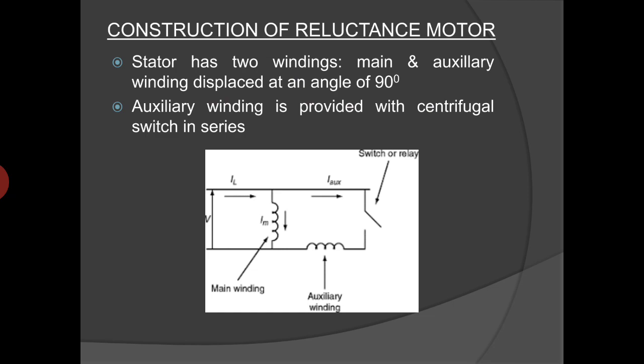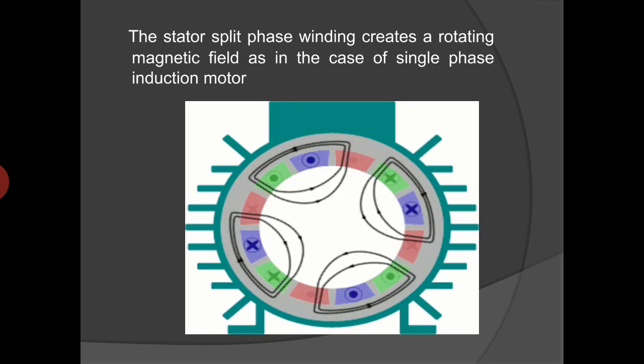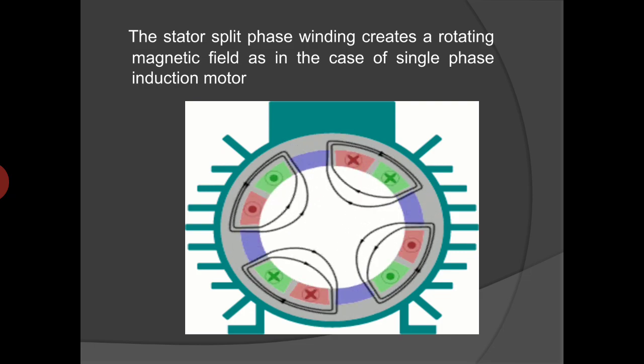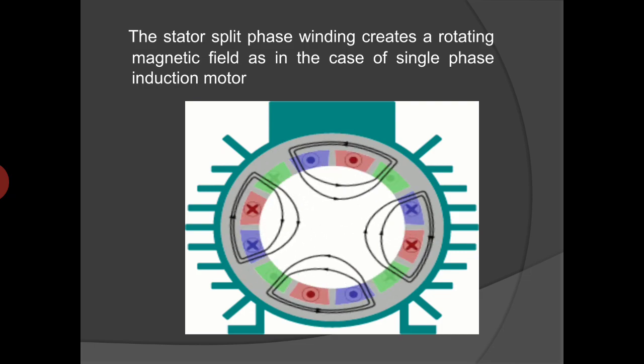The stator of the reluctance motor has two windings, main and auxiliary winding, displaced at an angle of 90 degrees, similar to that in the case of a split-phase single-phase induction motor. The auxiliary winding is provided in series with a centrifugal switch located at the rotor to open the auxiliary winding at a predetermined speed, except in permanent capacitor type reluctance motors. The stator split-phase winding creates a rotating magnetic field as in the case of a single-phase induction motor.